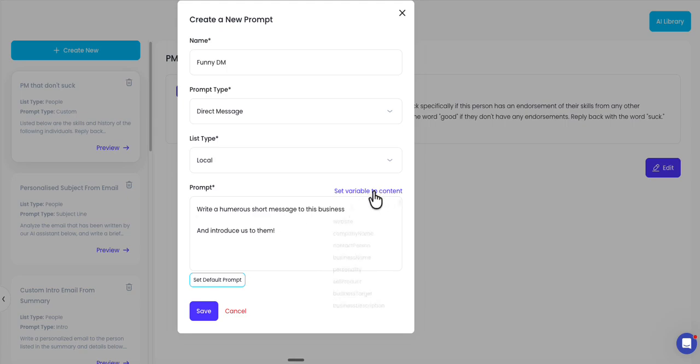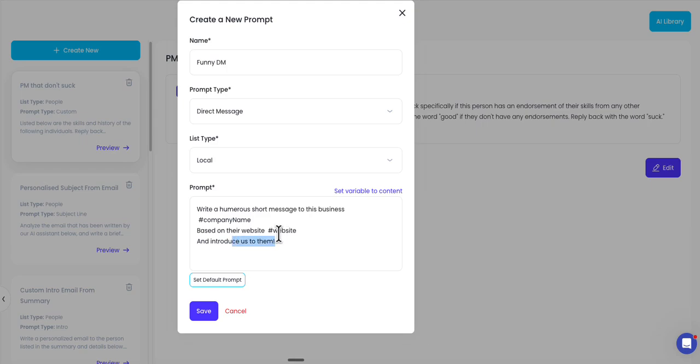So if I choose from my variables, I've got loads and loads of variables in here that I can add to my message. So write a short message to this business. I'm going to choose the company name. Now I can also choose their website. Based on their website, and I can put that in there as well. So write a humorous short message to this business and introduce us to them.